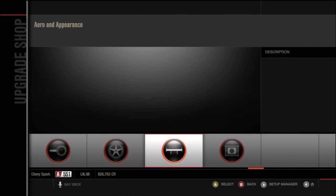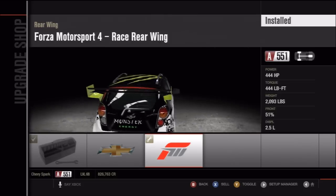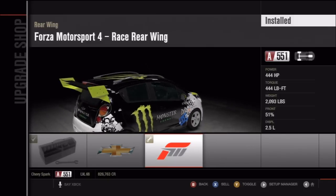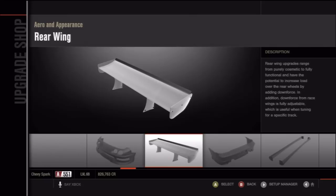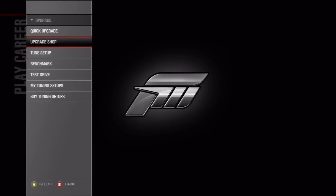Tyre width doesn't matter. Aero and appearance doesn't matter, but I would recommend a rear race wing, because this car is so light, it needs this extra downforce to keep the back on the road, because it certainly is a bit of a power demon.